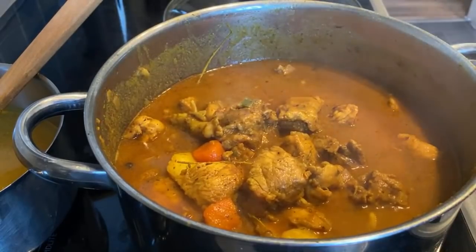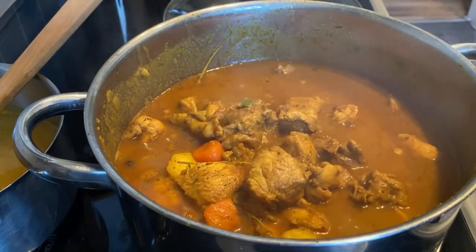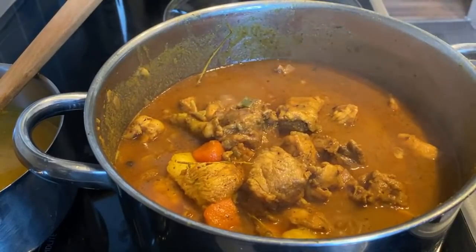Fantastic recipe this evening from Chef Ricardo Cooking. All right, diced curry chicken. It's been a long time since I've given you something like this, so I decided to give you something this evening. And here it is one more time again this evening.